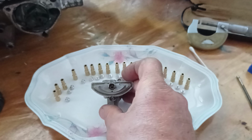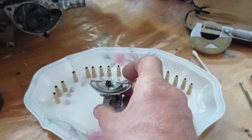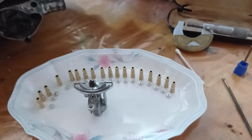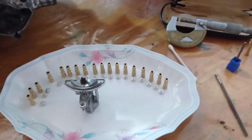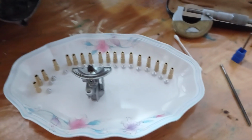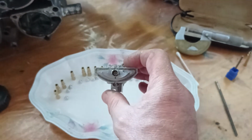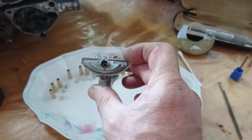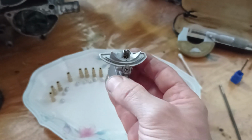People say, oh, well, it must be ovaled. That's not true. You will not see 0.01 or 0.02, 0.03. I don't know what number you will actually see when it's ovaled. But being ovaled is not the issue. And wear is not exactly the issue either, because these tend to last quite a while.